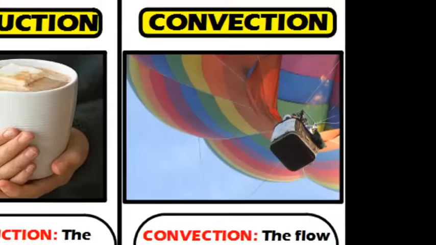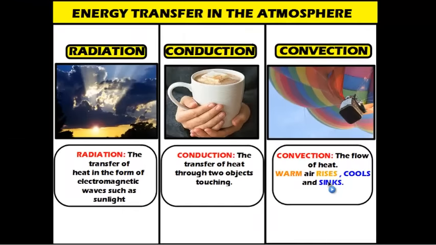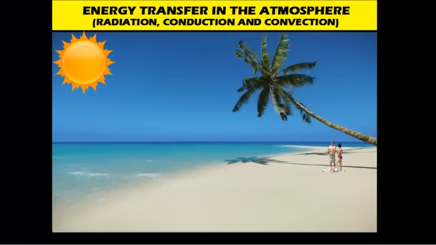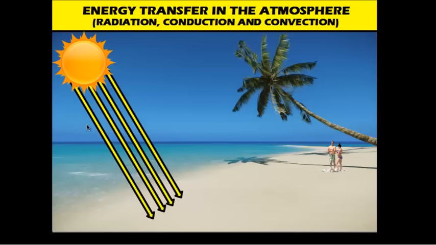Let's take a look at how all three forms of energy transfer actually warm up our atmosphere. Here we have a beach with a couple enjoying their day, but little do they know that energy transfer is occurring, creating the ideal temperatures. The Sun shines and its light travels through space and strikes the Earth's surface. This is called radiation. When you've been to the beach in the morning, you've probably noticed that the sand feels nice and cool. But around noon or one o'clock, after the Sun's been out for a few hours beating on the sand, that sand gets hot. That's heated up because of radiation.